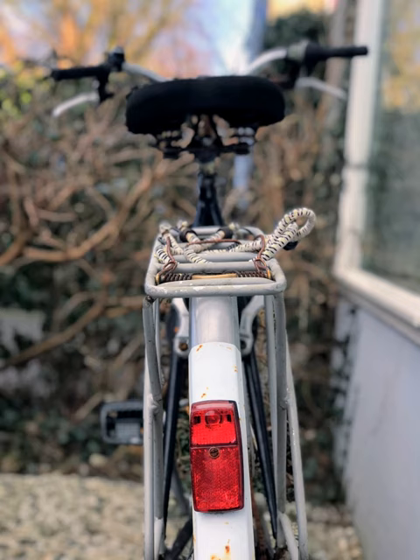High-intensity discharge lights were the brightest lights available for bicycles until recently eclipsed by advances in LED lights. They are very efficient and very bright, but expensive. They also tend to have high power consumption, although they use less power than halogens for higher output, so have a relatively limited burn time. Otherwise they have the same advantages and disadvantages as rechargeable halogen systems, and like halogen systems they are designed primarily for off-road use, having rotationally symmetrical beams which cast as much light up as down.